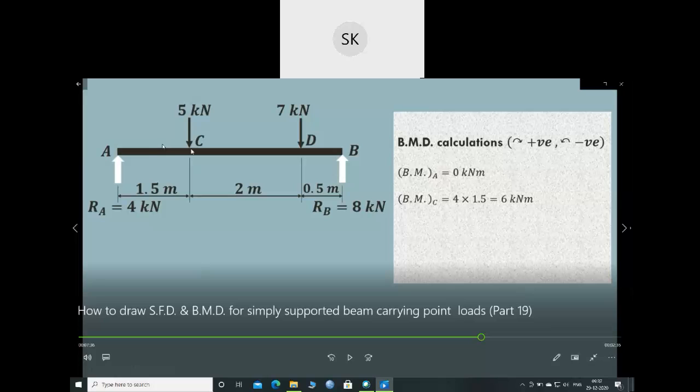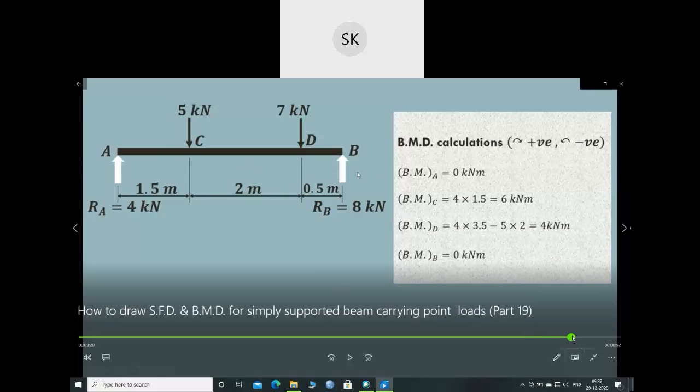At C, what will be the force? This is the force acting, Ra into this distance, Ra into 1.5. Next, when you consider the D position, bending moment at D, you are taking forces from this direction. So this Ra and this 1.5 plus 2 meter, which is 3 meter. This is giving you anti clockwise direction, right? And this will give you anti-clockwise direction. That's why negative. So this 5 into 2, so minus 5 into 2. So this is the 4 kilonewton meter. Now at support B, your moment will be 0, right?